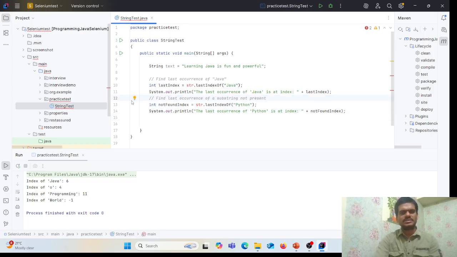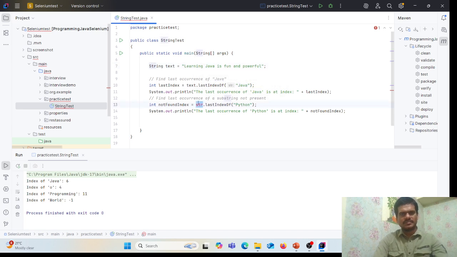Here, the string is text, "learning Java is fun and powerful". So int lastIndex is text.lastIndexOf("Java"). The last index means here is the Java, so it will return 0, 1, 2, 3, 4, 5, 6, 7, 8, 9, 9.